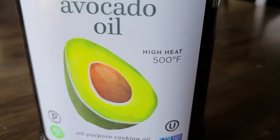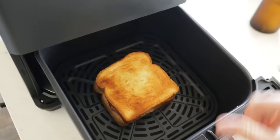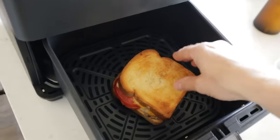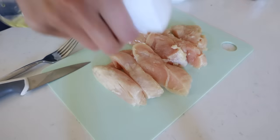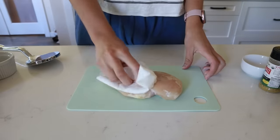Smoke point is the temperature at which cooking oil begins to break down and produce visible smoke, starting to degrade and create a funky flavor on the food. The smoke point of avocado oil is 520 degrees Fahrenheit or 271 degrees Celsius, making it perfect for an air fryer that heats up between 400 and 450 degrees. Adding just a small bit of oil helps your food get crispier with a nice brown finish, cook more evenly, and helps your spices and seasonings stick. Pat your food dry before spritzing on the oil for optimal crispiness and texture.